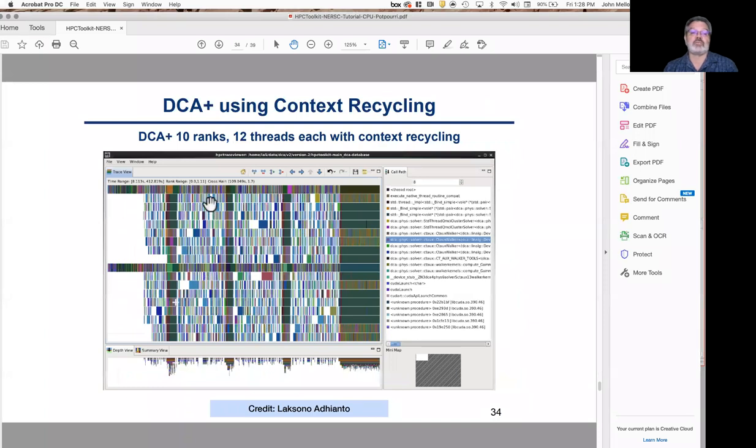And so that's what we've shown here, and that's what yields this view for DCA++, where all the blank spaces mean that the CPU thread was idle. It's showing when you were active and what you were doing, and if you zoom in, you can see there's idle time between them. But I argue that this is a lot better than having a million trace lines.